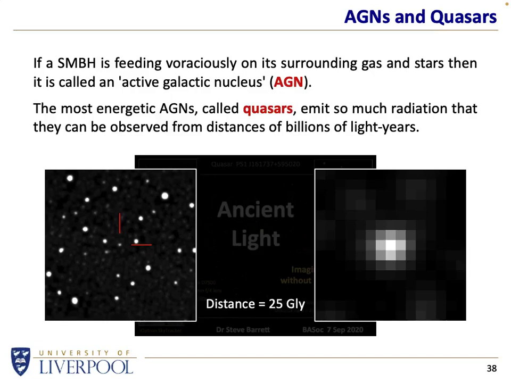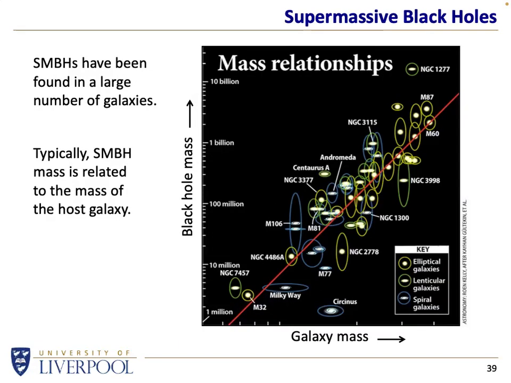So we know these things are very energetic, and we don't really understand why. We know there's a relationship between the size of the black hole and the size of the galaxy in which it sits. This is a logarithmic scale, but that doesn't really matter. The size of the black hole on the vertical axis and the size of the galaxy in which it sits on the horizontal axis. So there's the Milky Way down there, a reasonably sized galaxy with a reasonable sized black hole of a few million or so. But the real monster galaxies like M87 are up there at the top there. Really big galaxies with really big black holes.